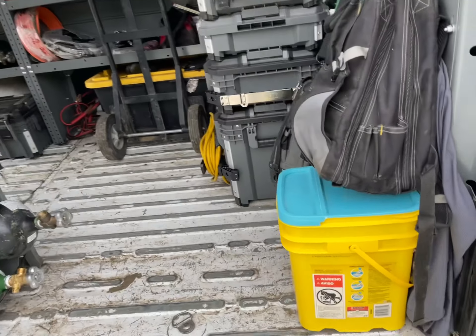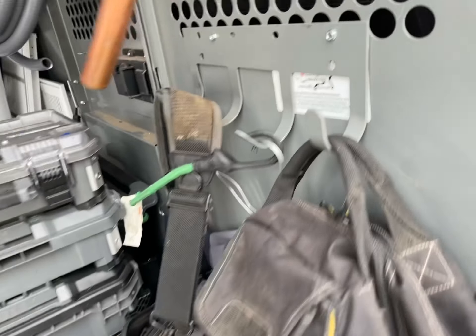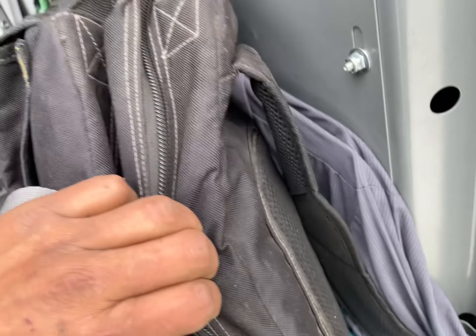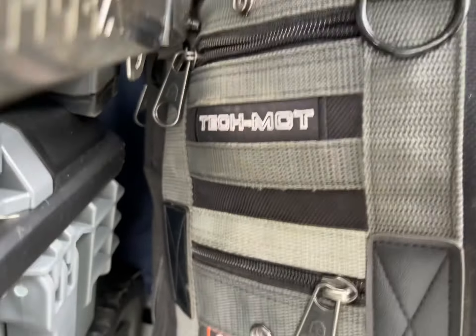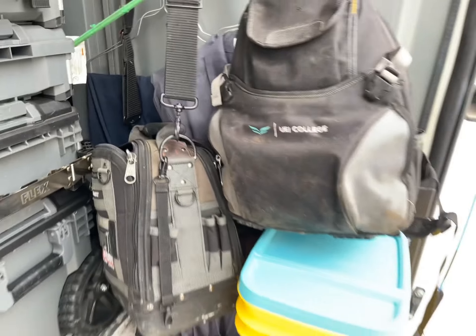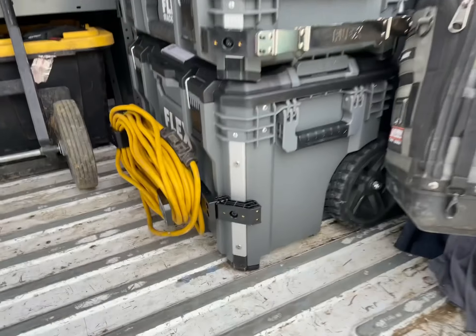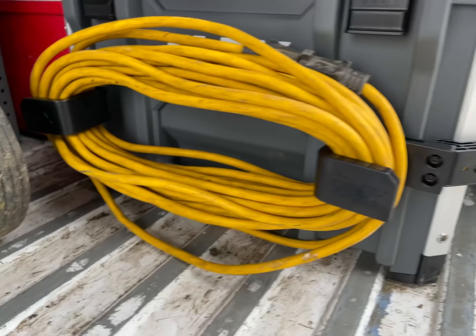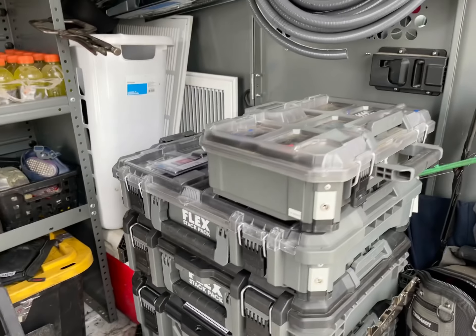Just a little bit of tidy cats that we picked up on the job site — customer gave us that. Here we have the hooks: I have some extra shirts, pants, I have my Veto Tech MCT, and then my partner has his bag hooked on there too so they don't bounce around. Next up we got our Flex toolbox — the stack pack. I really like using it, I like my setup. I'll make a video on it pretty soon. I have it just hooked up with a bungee cord.